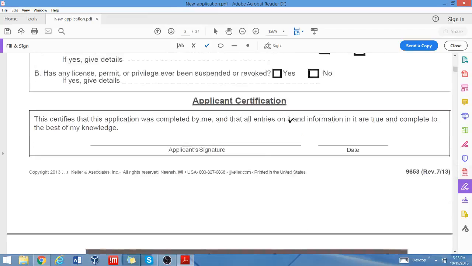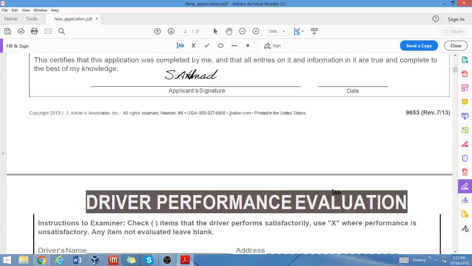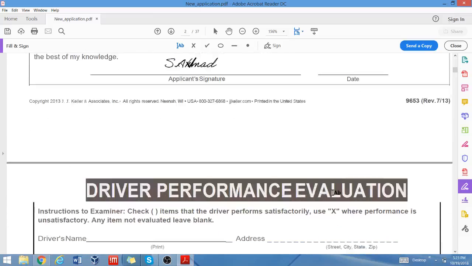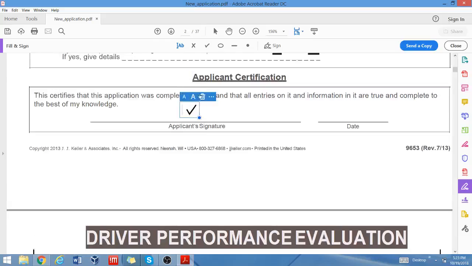Now we come to the applicant certificate. Here you are going to put in your signature. In my case it's going to be this, that's S. Ahmed, and then you will put today's date. Somehow I happen to put this thing, so please do not mind, I'll just take this off and put it again.